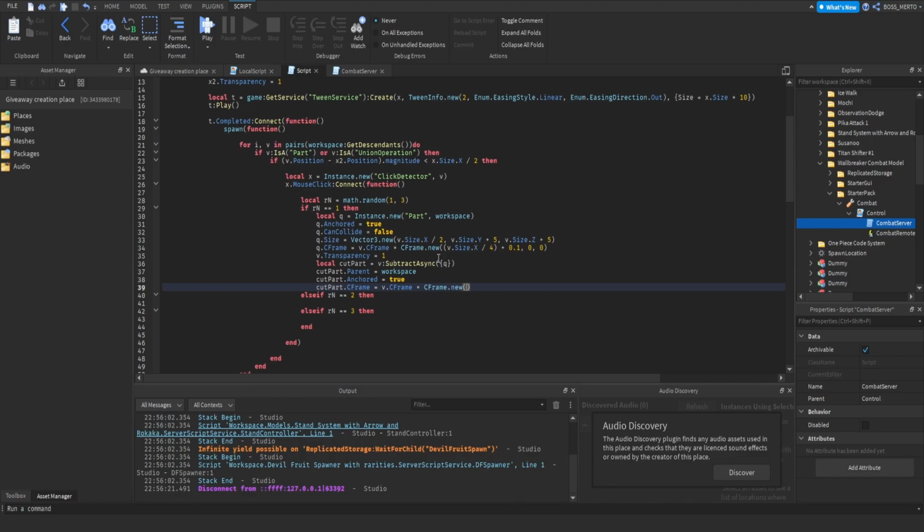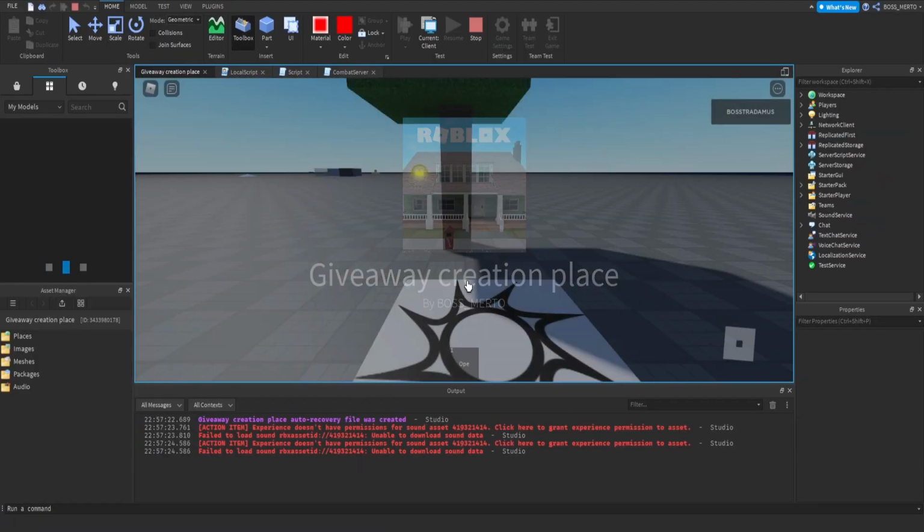So C frame new V size X quartered, a plus, let's do 0.1, 0, 0, and let's put a minus right here, because this goes into one direction right here, and then for the other part we have to do the opposite.